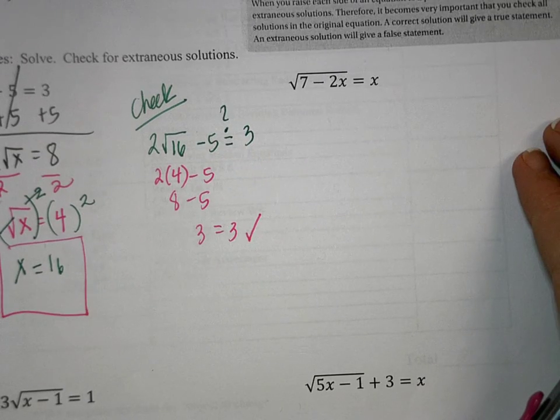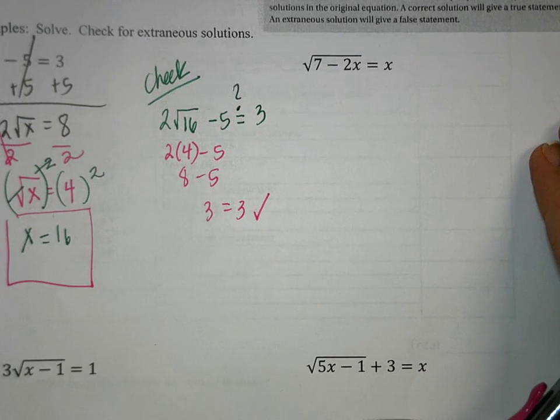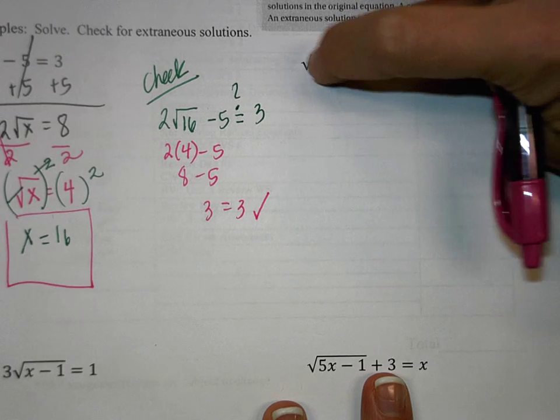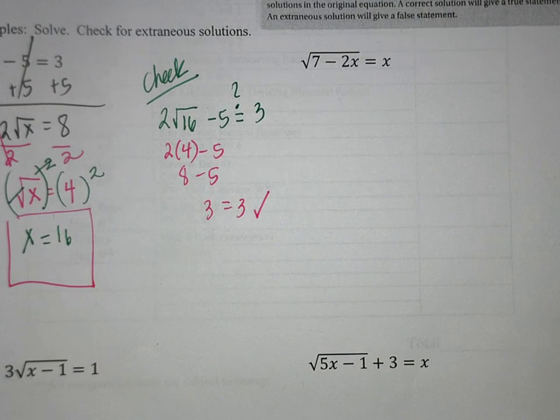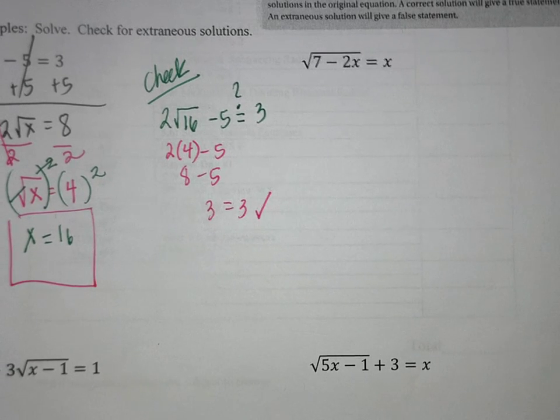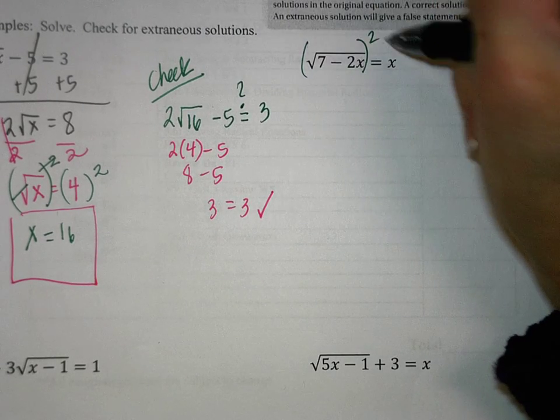Is the root by itself? Yeah. So see how there's nothing in front of the root, there's nothing adding behind the root. The root itself is by itself. Okay? And so in order to get rid of that root, what would I do? Square. Good. Square both sides.